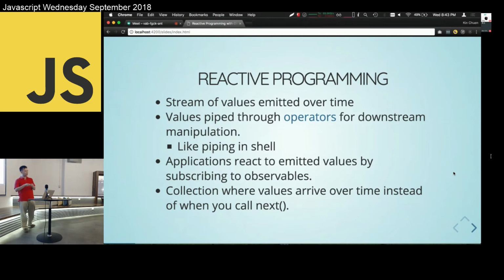Whenever you get a value, you don't just get a value and then immediately deal with it at the end. Similar to how you use the bash command line, you can do piping. You can pipe it and then pipe it to do something else, multicast it to something else, or wait for a lot of values to come in, turn them into one single value, and then do something after that.